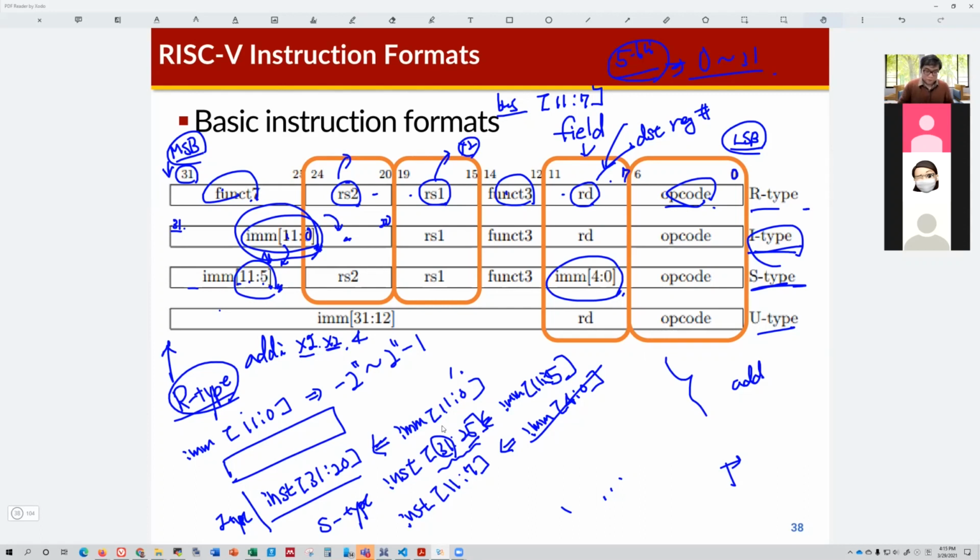So the 0th bit of the immediate value is assigned to the 20th bit of the machine instruction. The same for 11 to 5: bit 5 is assigned to the 25th bit of the machine instruction.